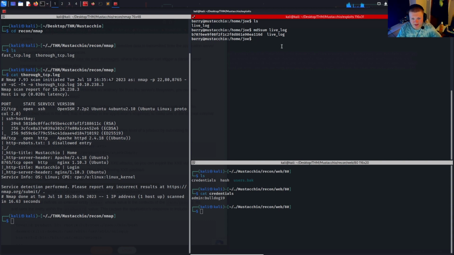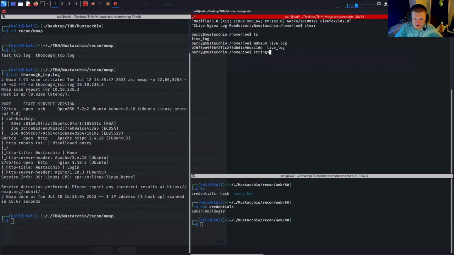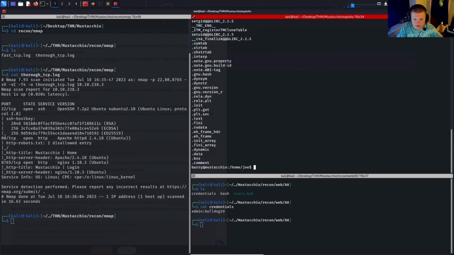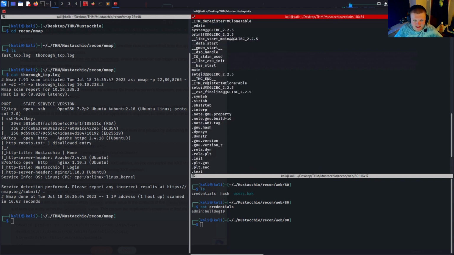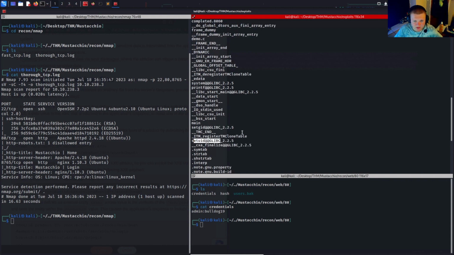We know it's a binary, there may be some strings left over. Let's do the strings command on this just to see if strings is on this. I think it will be strings on live log, and it does work. So we can see some of the modules of the glibc, which are setgid, setuid, printf. So we can see a lot of the modules which have been imported.